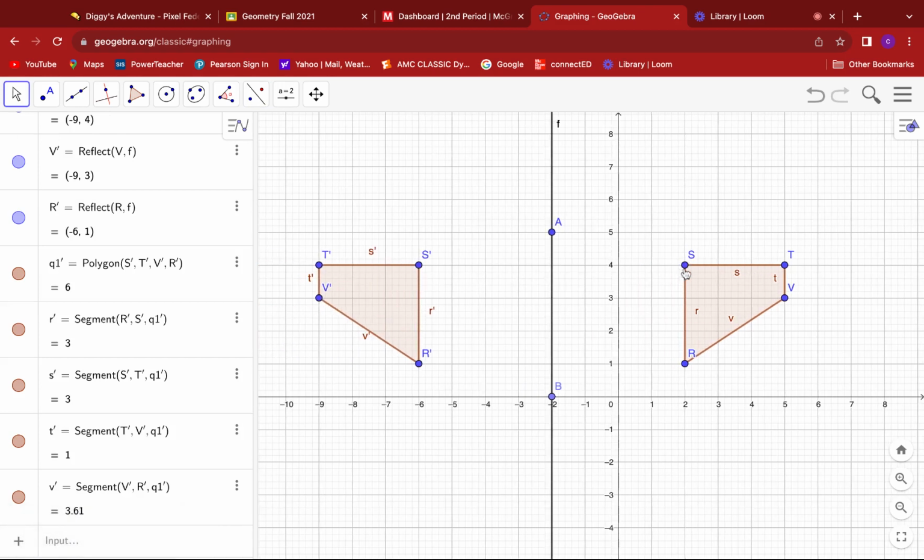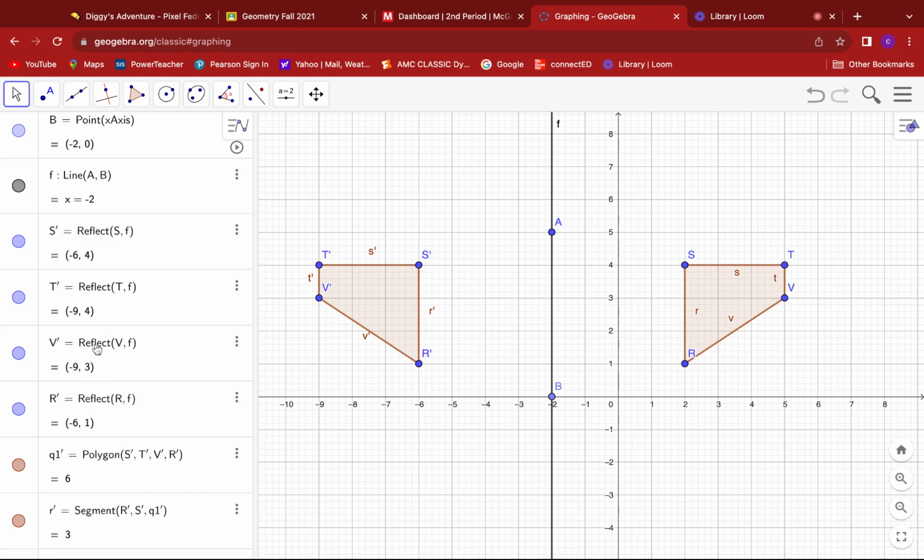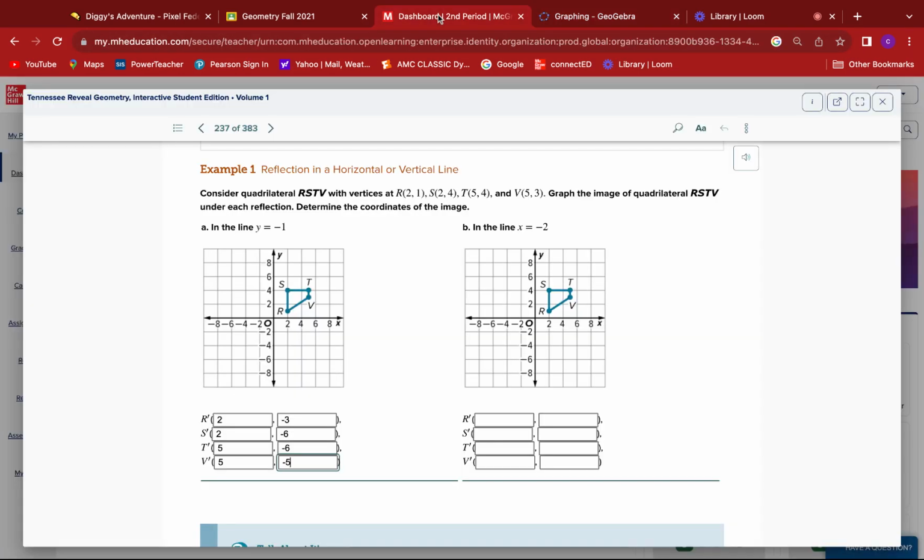They're the same distance away. So your original S was 1, 2, 3, 4 on the right side of the line of reflection. The new S, which is S prime, 1, 2, 3, 4 on the left. So they are equidistant. That means equal distances away from the line that you're reflecting over. Again, it's called the line of reflection. And for you shortcut people over here are your ordered pairs. So you're more than welcome to, after you graph that, count over and then up. So I'm going left 6, which is negative, up 1, and that's why it's -6, 1 for R prime.